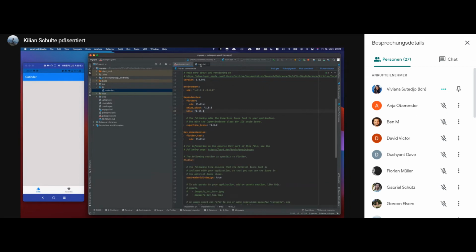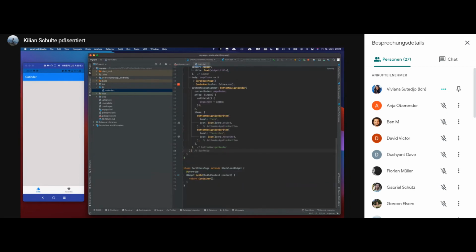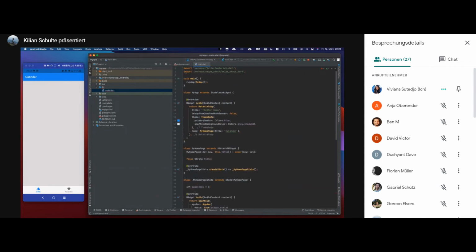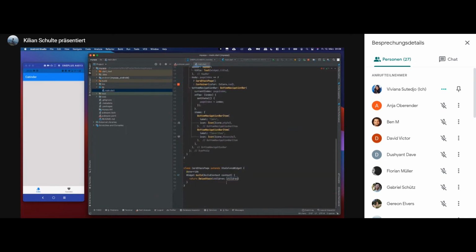All right, so let's get back to the code. And now we can directly use the widgets that come from the package. So we have now a new widget, which is called SwipeStack. And you can see this is from the swipe stack package here. When we press enter, it completes this for us. But also what it does, it adds an import statement right on top here for the package. All right, and then we have a children property where we have to put our cards, right?